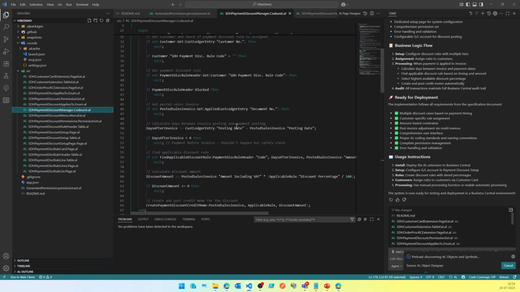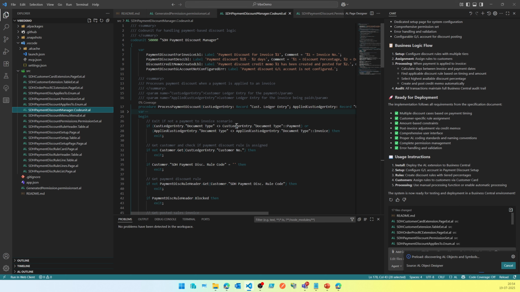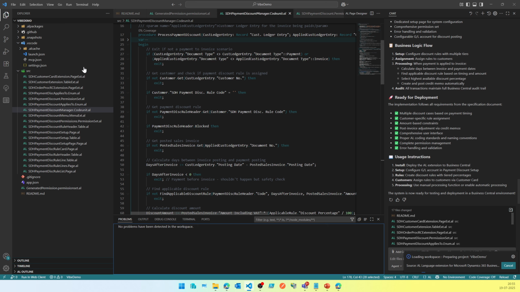Okay, so now tell me your views about this. This just kind of did whatever it could have done, I guess, at this moment. From creation of objects to trying to write the code for the thing, which it failed for sure at the end. But in summary, how much time would it have taken to build this baseline of all these tables, pages, and reports? Not reports, no reports are here, but yeah.